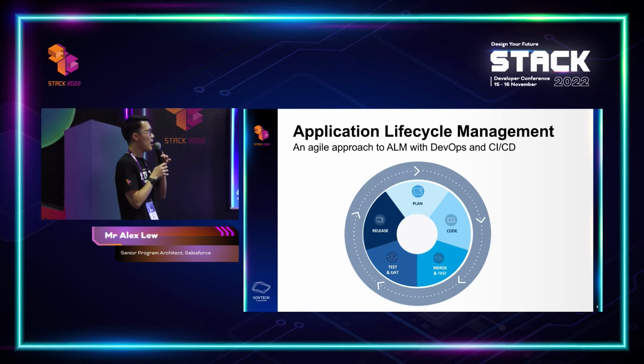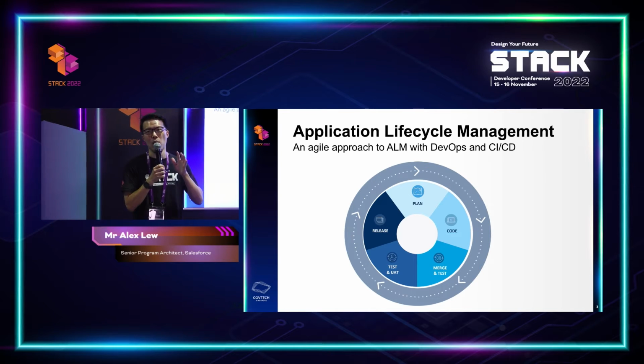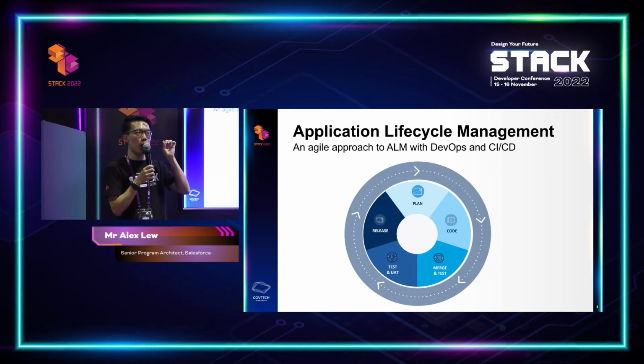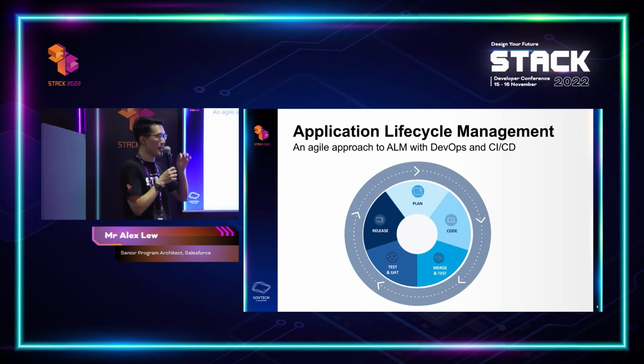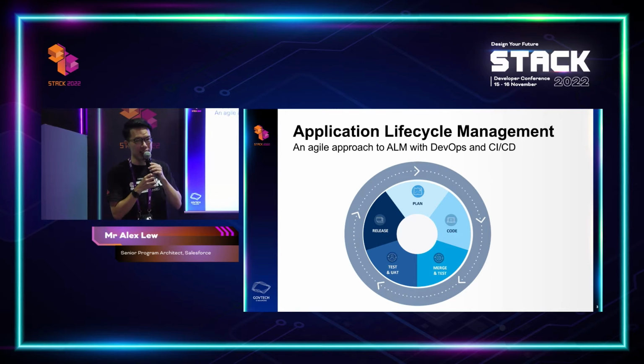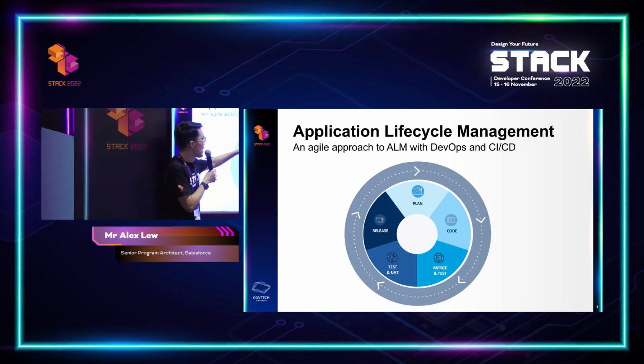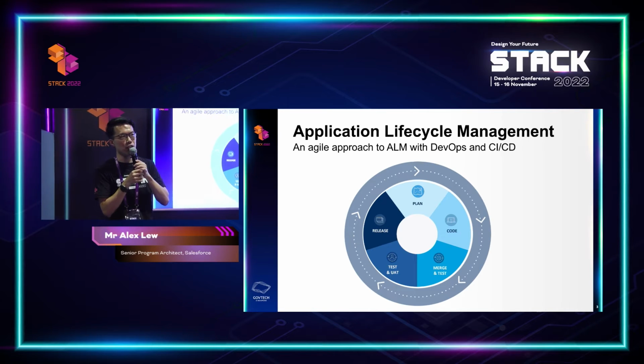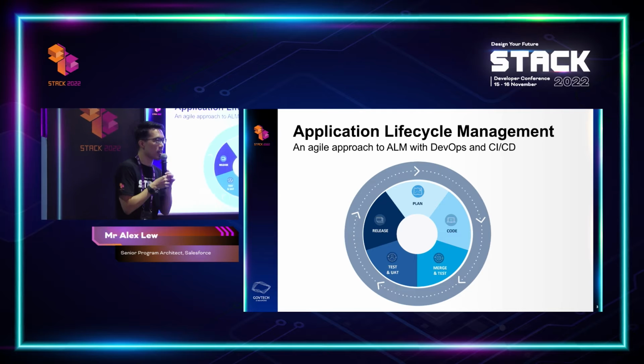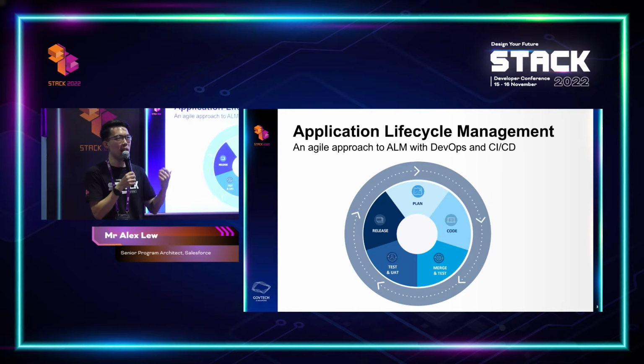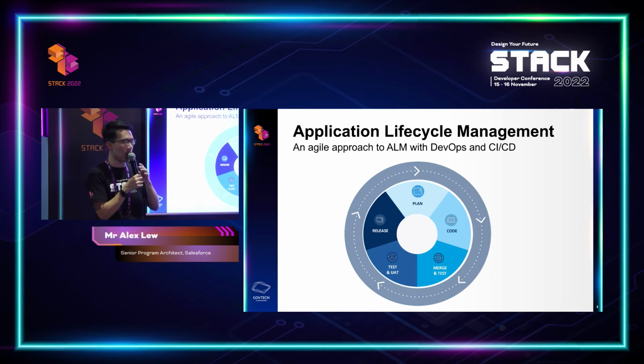Okay, I guess you are well versed in the DevOps process. The concept is the same. I just want to add a little more color on how SaaS can run the same process over and over again. Without further ado, at the start of every project, you do planning, for example release management and governance. If you have multiple projects running at the same time, how do you deal with that?